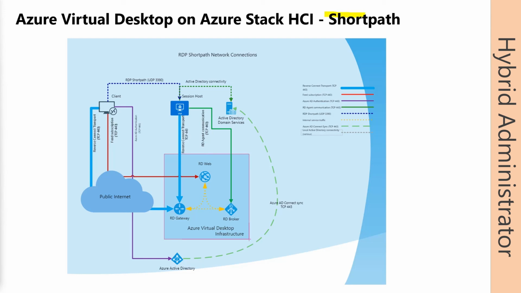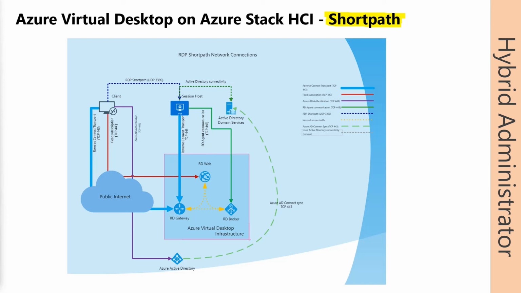The name for it is RDP Shortpath. Because for some customers, a reason for looking for Azure Virtual Desktop on Azure Stack HCI is to just have the workload on their own systems, to be able to access local file servers via the local network connectivity. But let's think about how the communication from the client to the virtual desktop works.